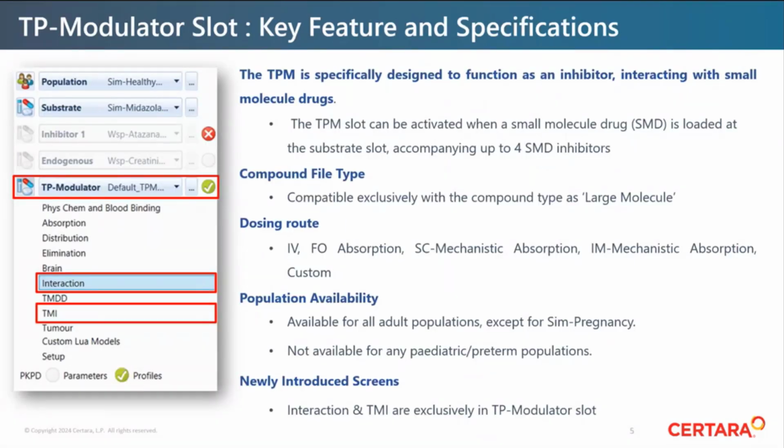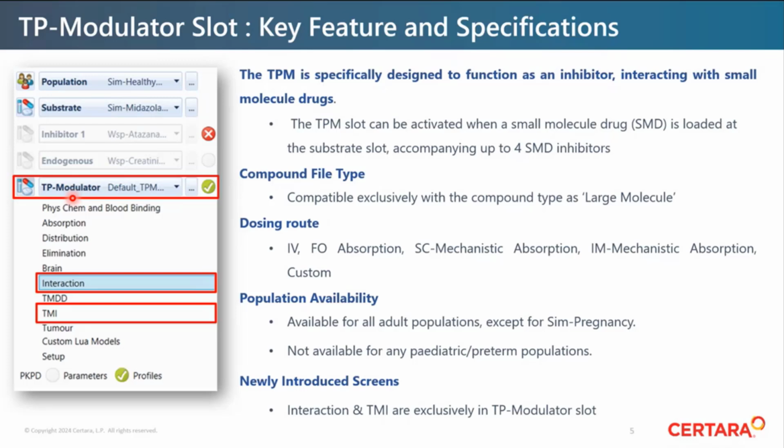We have introduced a new compound slot named the TP-Modulator, which is used to model either cytokine or the cytokine modulator. This slot is specifically designed to function as an inhibitor interacting with the small molecule drugs.